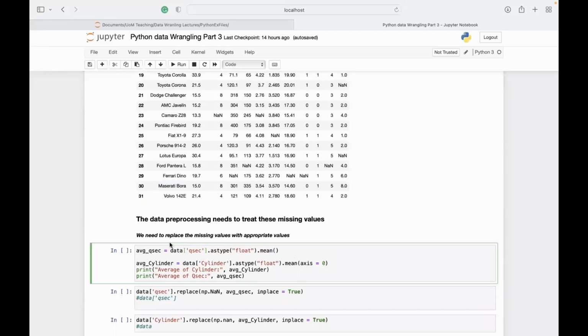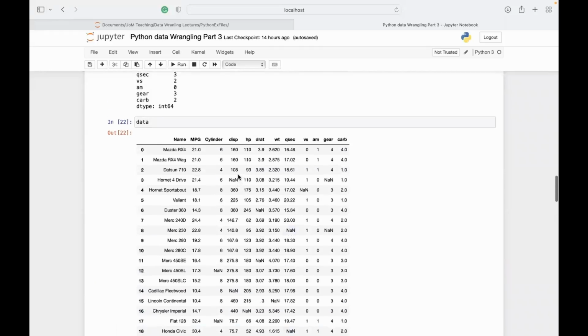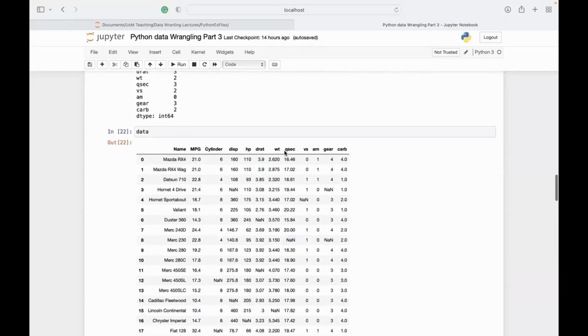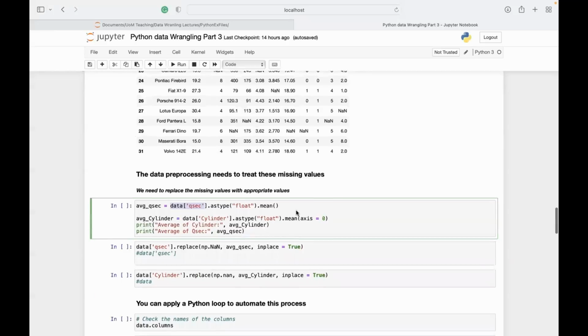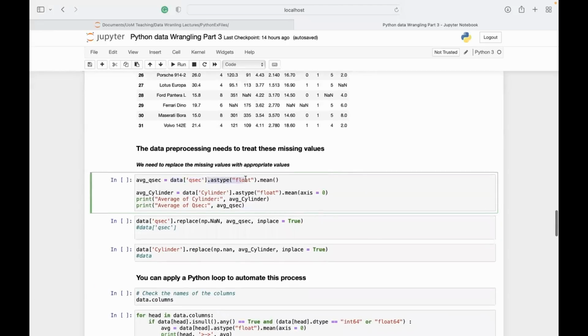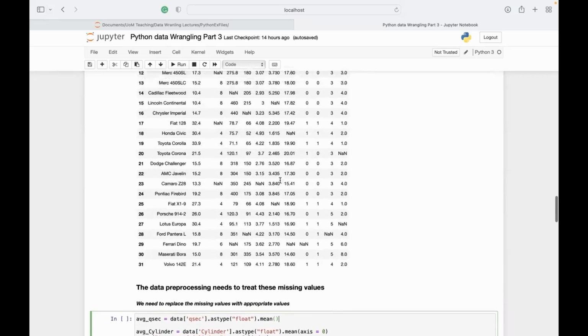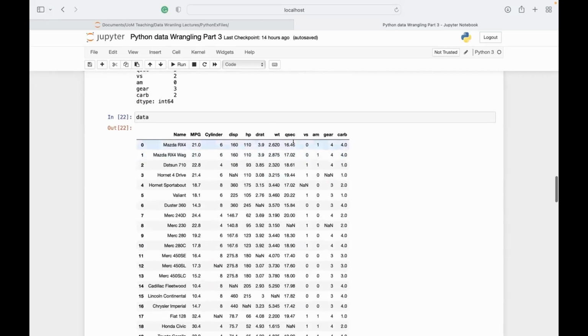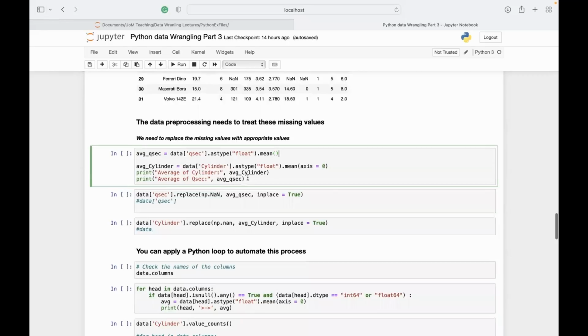So what I do is I take the QSEC column from the data frame, get the data as type float, and get the mean of it. So what I have at the end is the mean of this column, that is the average. As you remember, average is a good descriptive measure of the data set, right? So I have calculated the average QSEC like this.